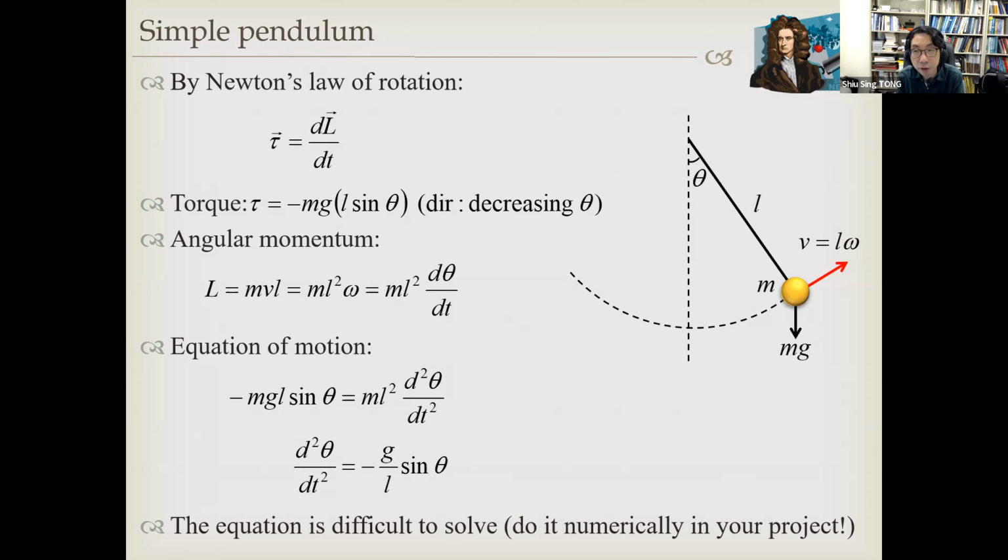But I think you can solve it numerically. You can solve it with a spreadsheet. Even if the angle is large and this acceleration depends on the sine of the angle, you can still do it numerically. And that's exactly one of your projects. I think some of you have already been assigned this project to find the oscillation of a pendulum with a large angle. So I anticipate your doing of this project, and I anticipate your seeing your result. This is what you're going to do.